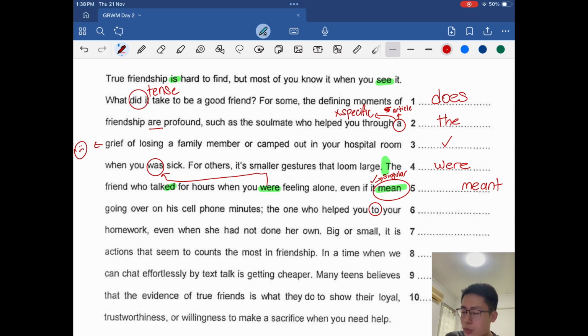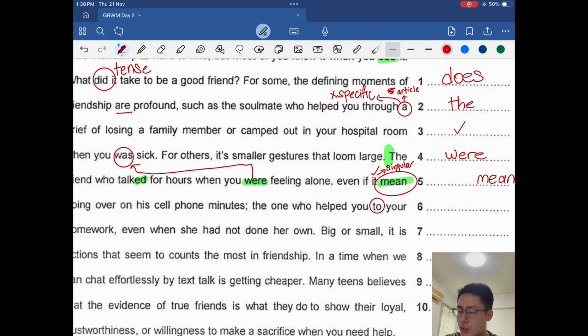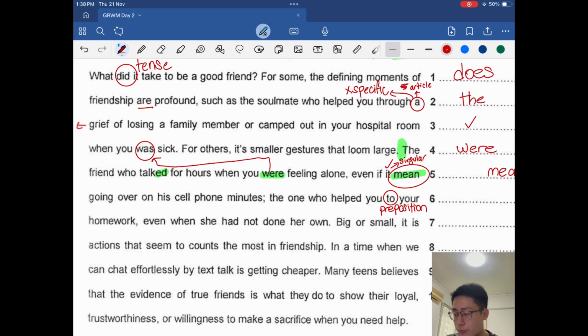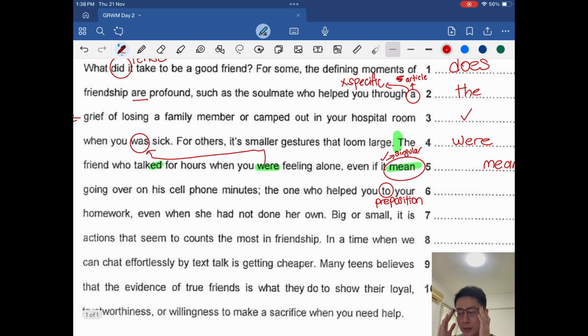So actually, the preposition that we're looking for, let me write down the rule here. The preposition here is completely wrong. If you can remember from my previous video, day 1 of Grammar Ready with me, prepositions are prepositioning nouns or noun phrases or noun-like structures, correct? So that means the preposition comes before something that resembles a noun, correct? And it shows you the relationship between what comes before the preposition and what comes after the preposition.